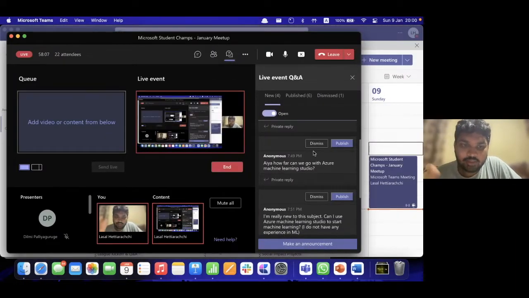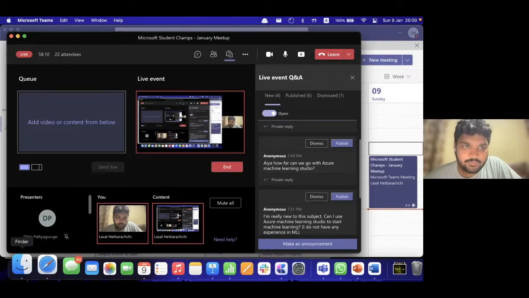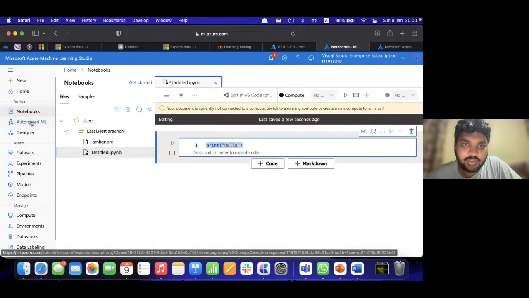Basically, in Machine Learning Studio there's an option for automated ML, which we are trying to do. I'll demonstrate it. It is for absolute beginners, where everything is done by Azure themselves, rather than us having to pre-process the data, normalize the data, and so on. They actually do it for us, and they will run several machine learning algorithms and provide us a comparison between them, and give us the best machine learning model, and we could go on and deploy it and use it using an API, right? So I'll show you how to do that.